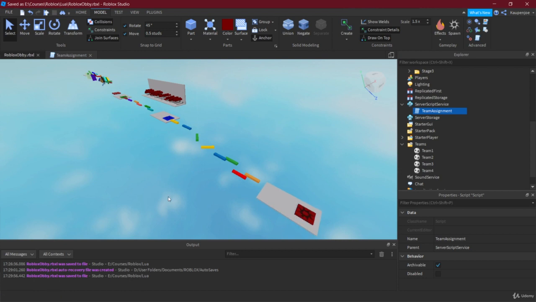Right, that's great. Yeah, and that was basically it for the checkpoints. Like I said, they aren't crazy complicated this time around. Next time we're going to talk about adding a leaderboard and adding a timer in, and also a win condition. So that's what's up in the next lecture.